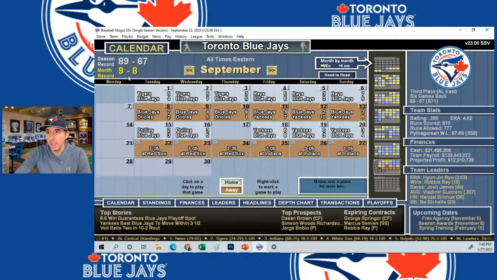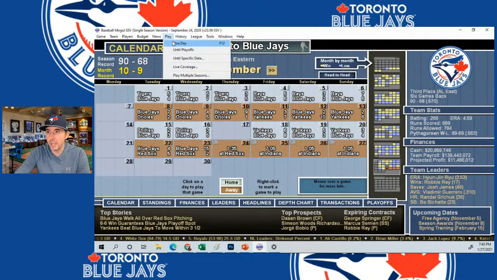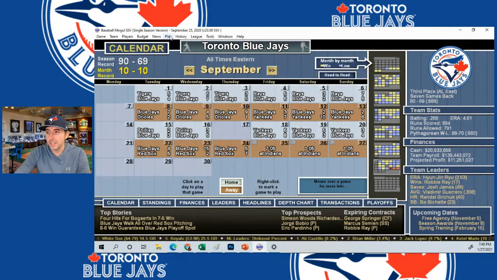Let's keep going. 89-67. This isn't terrible. All right, let's go. Let's see here. Yeah, some of the stuff. Randall Grichik going to hit 38 home runs. That's what we can do. All right, let's go one day at a time. Red Sox got us. 15-2 Jays. Red Sox take 2 out of 3. And we're at Cleveland.